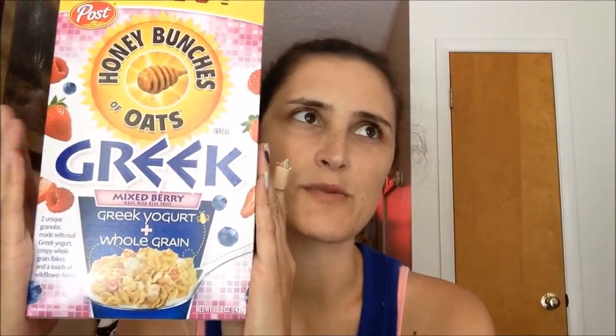Now onto the good things that I loved. The first thing is a food item — it's the Honey Bunches of Oats Greek Mixed Berry cereal. This retails for like three dollars something at Walmart, so when I saw these at the Dollar Tree I was super excited and bought a ton of them. It's super good, and they weren't close to their expiration dates or anything. I don't know why the Dollar Tree had them, but this was a really good deal. I haven't been seeing them lately, so if you see these at your Dollar Tree, definitely pick up a couple because they might stop carrying them.